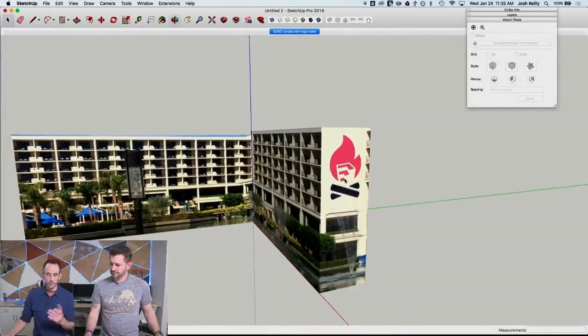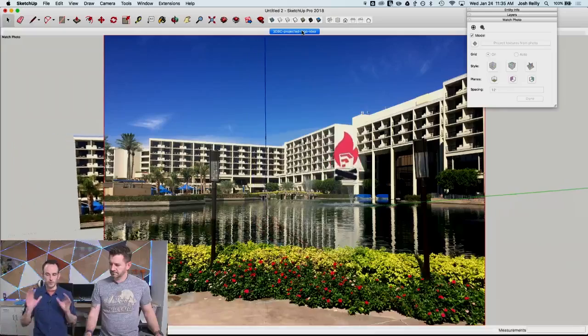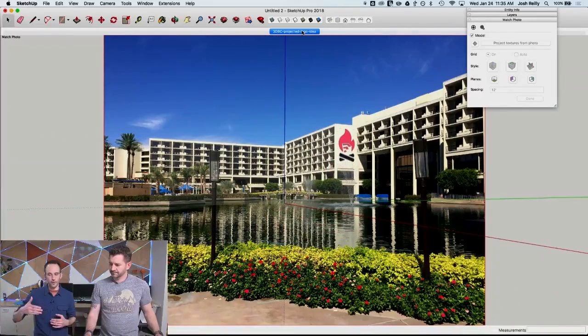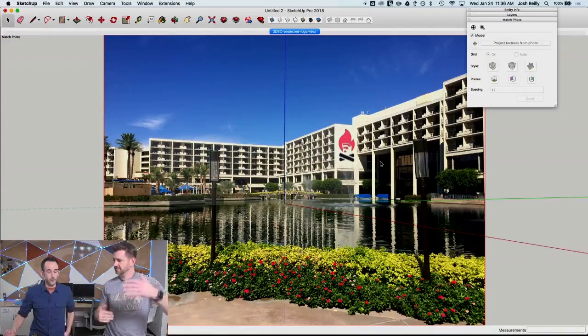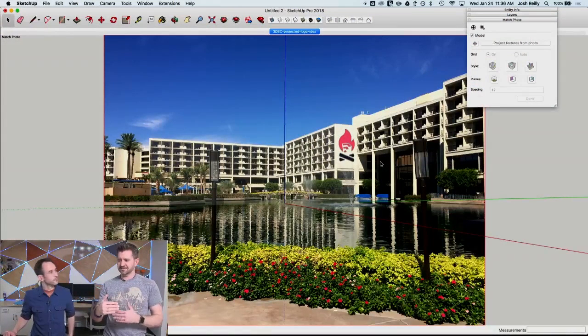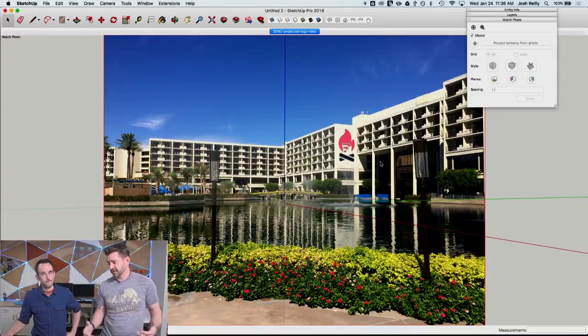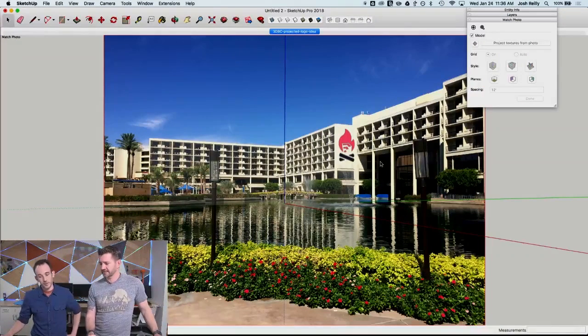Not bad, but really with this example, the best view of this is just this view with the photo. We didn't even really need to bake those textures on there, because we now have an idea of what it would look like. And one of the nice things that comes out of this is, assuming we were pretty good with our grids and setting up that reference picture, you could actually go in and pull a dimension off of your image to see how big that would have to be to fill up that space. Right. So you go in there and actually say, okay, this is going to be a 40-foot tall image, and you'd have a pretty good ballpark of that true dimension.